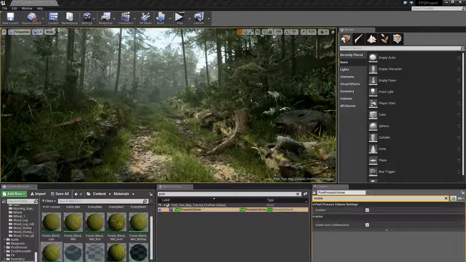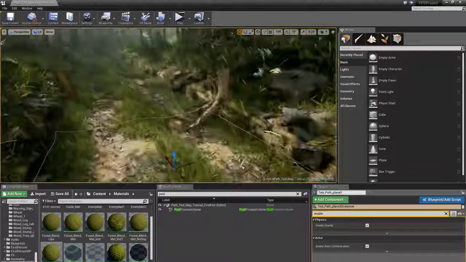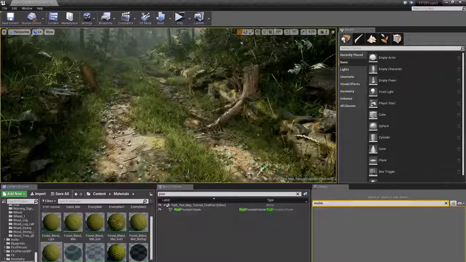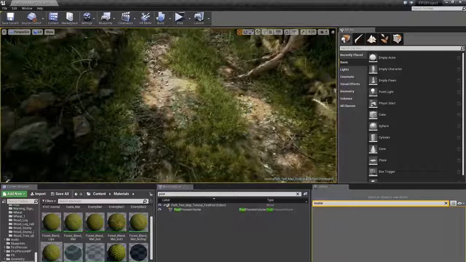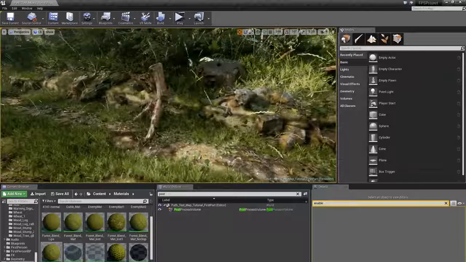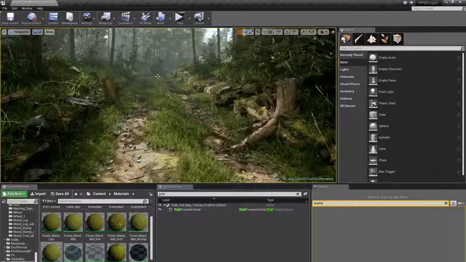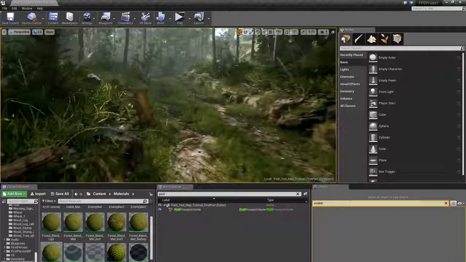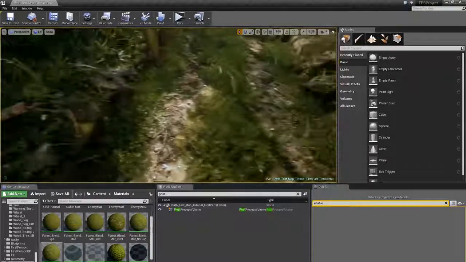So to recap, what we did was we created two very simple meshes here, the ground and the sides. We took a look at the very basic vertex paint material with a noise mask, which blends the two ground materials together. We started adding some very rough meshes to add big shape variations to the terrain or ground and the immediate surroundings. Then we started adding small details, the rocks and the twigs here and there.